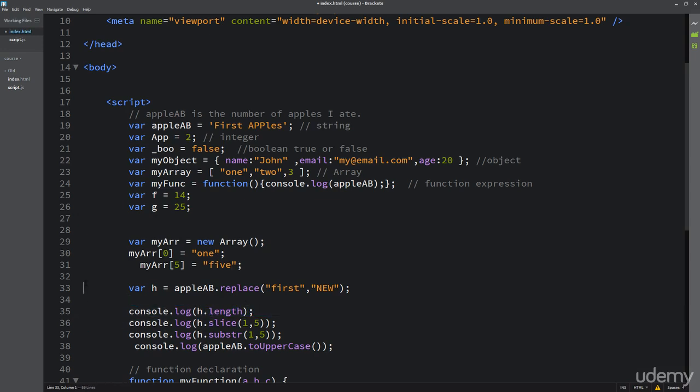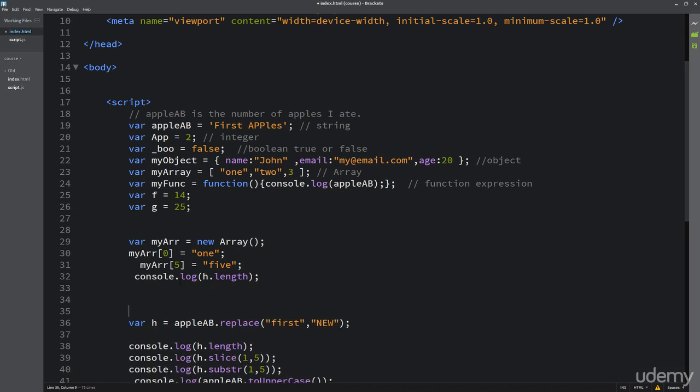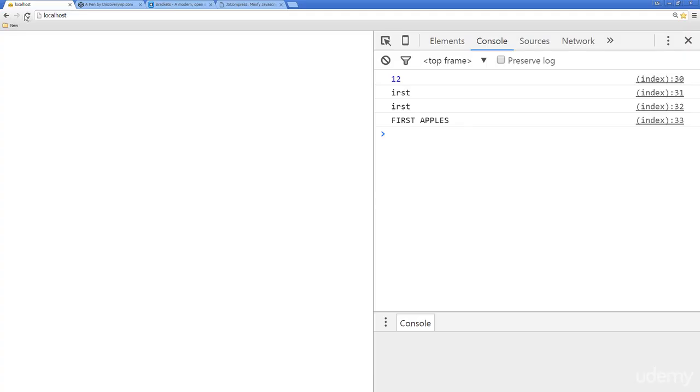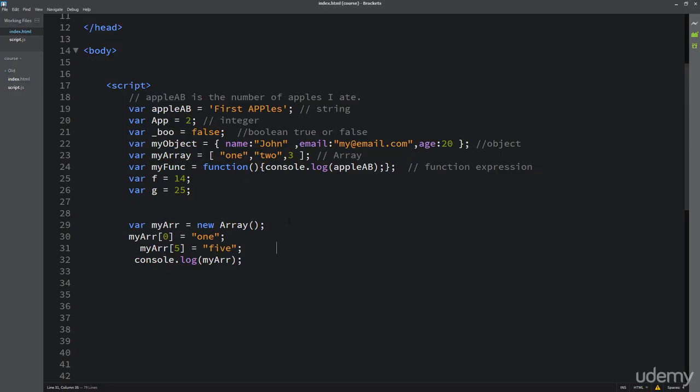So if I list out what the array looks like at this point, I'm going to just simply list the array within the console. So refresh that, and we see that we've got our array there. The first item is 0 by default, and then 5 is going to return the value of 5. So that's how we can define what the keys are, as well as the values of an array. And of course, this is essentially shorthand for that, assigning everything in one place.